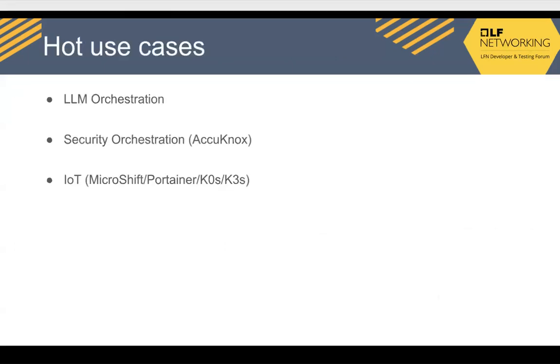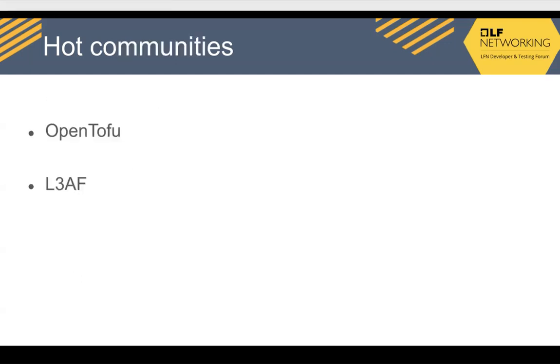So I will start with some of the use cases. LLM orchestration is one of the use cases where we can use Nephio, and security orchestration. I'll briefly touch upon security orchestration, which is from Equinox, and then the IoT use case. We will talk about all the use cases briefly in the upcoming slides. And there we can also collaborate with open source communities like Open Tofu.